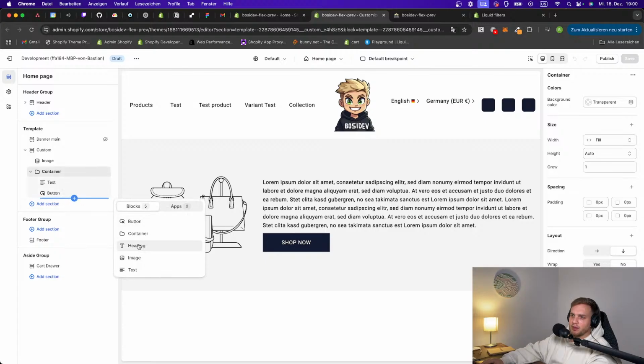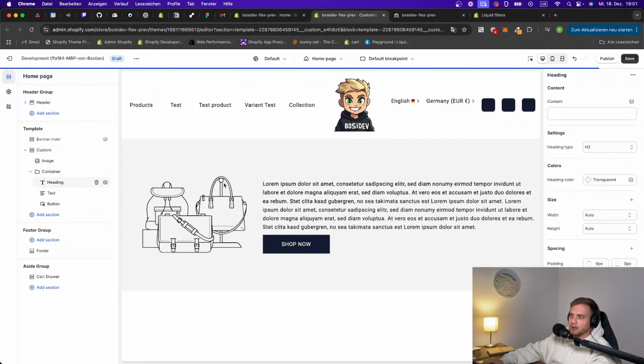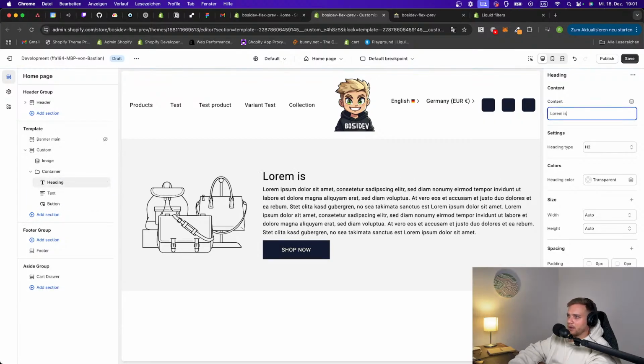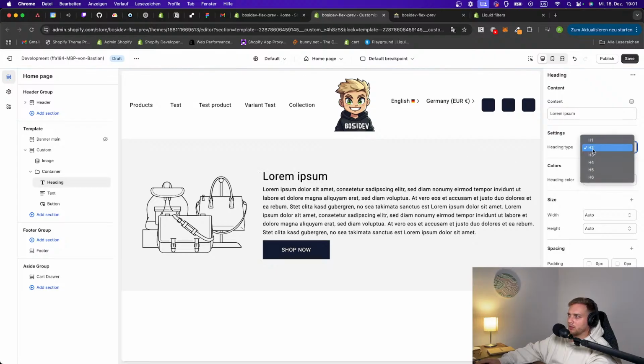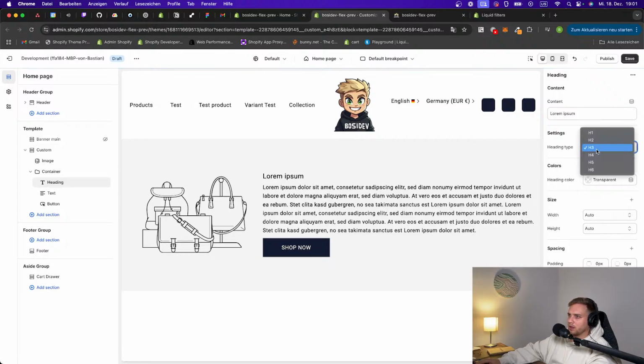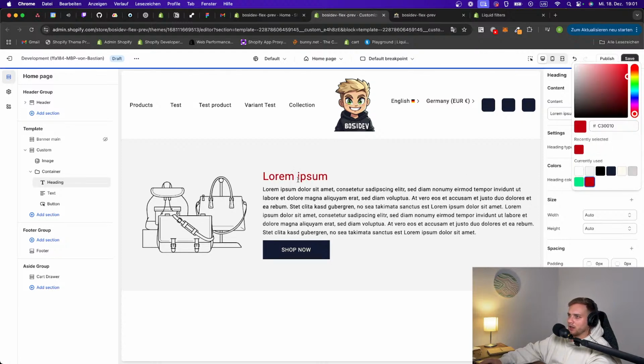If it works, nice, we have the heading here. Let's push it in here and say, ooh, nice. So as you can see, that was a heading type 2. We can put it as heading H1, H2, H3, and so on. Let's put it in an H2. We can also change the color. Nice.